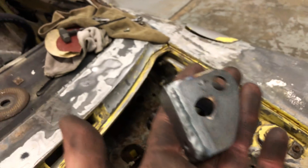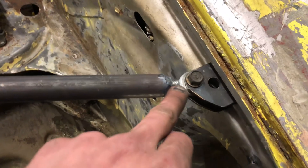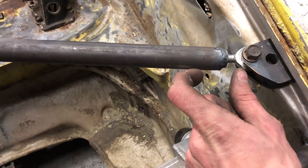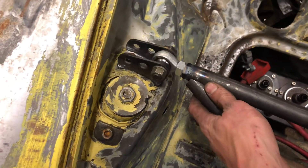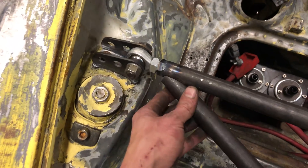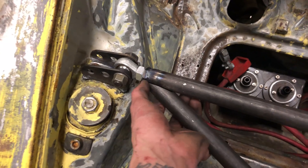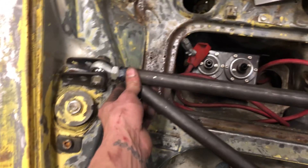With these ends finished up all nicely — not too shabby. Half-ass TIG weld on there. I whipped up some end pieces. I used nuts just because of the size, but the threads were too small and the nuts were fitting inside the tube. So I basically made my own nuts except they're extra long, so they're extra strong. I got one of those over there and I'll have one over there. Right now I'm fitting up this tube — I just need to make the notch a little bigger. I might MIG it in a couple spots to bring it over, then grind down the MIG welds and TIG over it to make it look pretty.